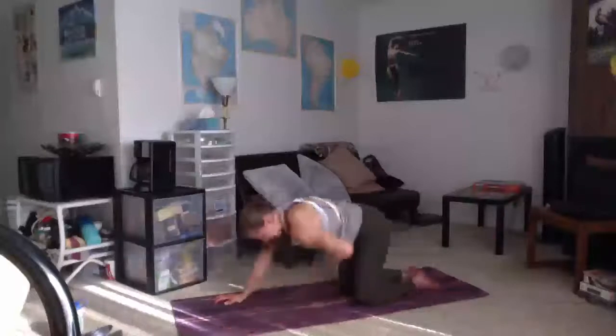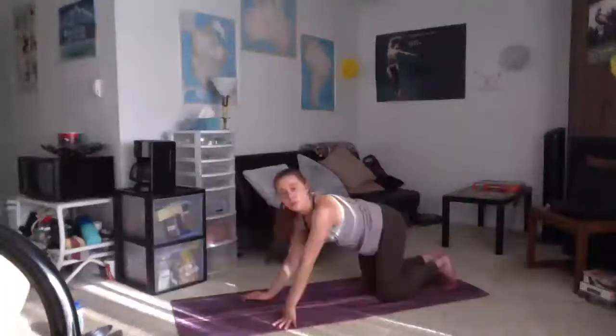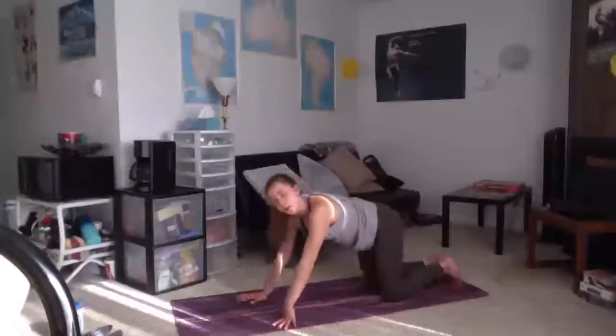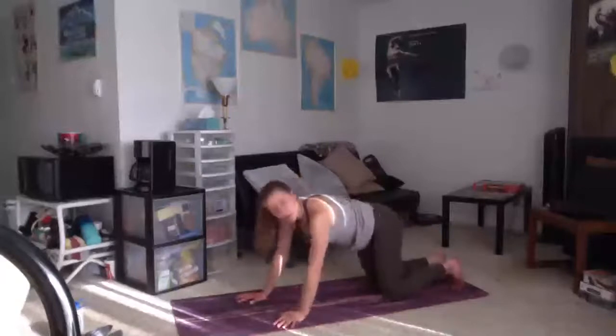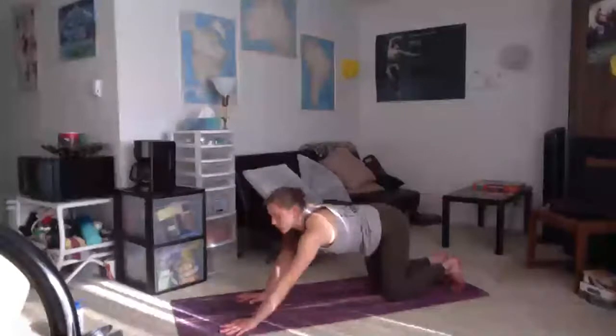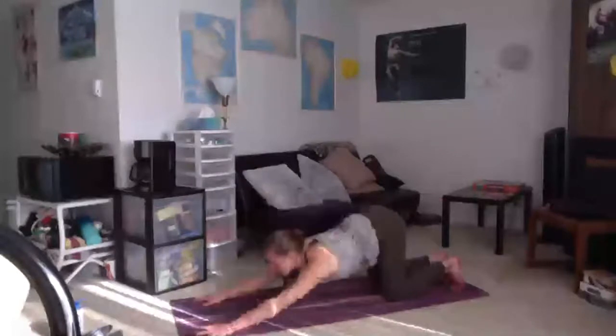And then lift the hips up. So kind of like you're in your tabletop position. Child's pose. So if it feels really uncomfortable, just go back to your regular child's pose. So your hips are going to remain stacked above your knees. And you're just going to walk the hands forward. So it kind of feels like you're scooping your butt up in the air, which you are.